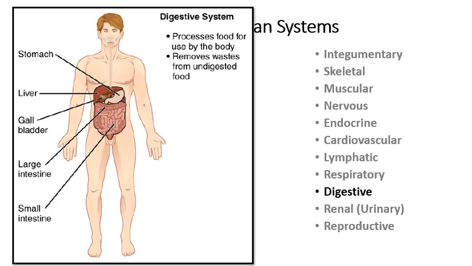All right, the digestive system. This is how we digest food. The digestive system consists of the mouth, the esophagus, which takes food from the mouth to the stomach. Then we have the stomach. The stomach connects to the small intestine. The first part of the small intestine is called the duodenum. The second part of the small intestine is called the jejunum. The next part of the small intestine is called the ileum.